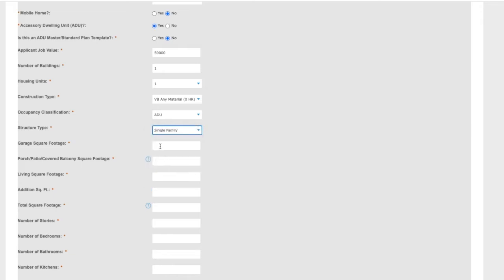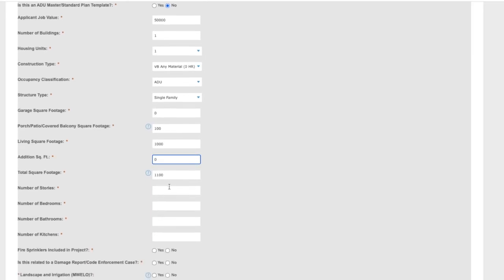Type in the square footage included in the scope of work for the following: garage, porch or patio, living space, and addition. The total square footage field will populate based on the sum of the previous fields. These fields can be input as 0 if they do not apply.